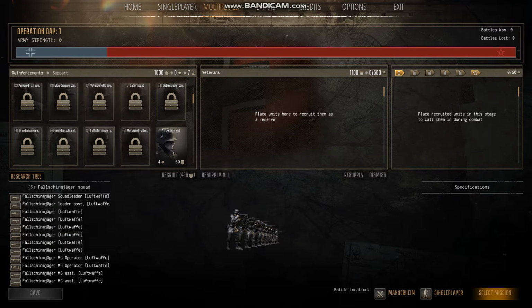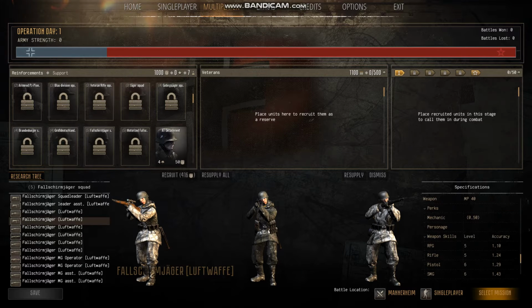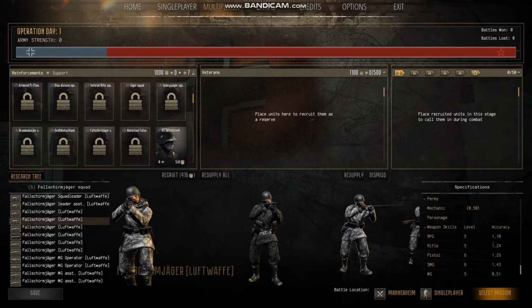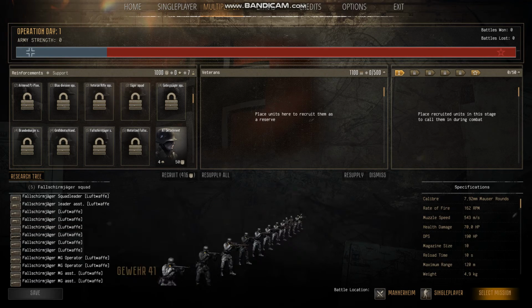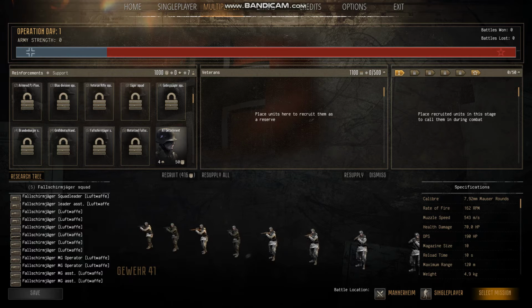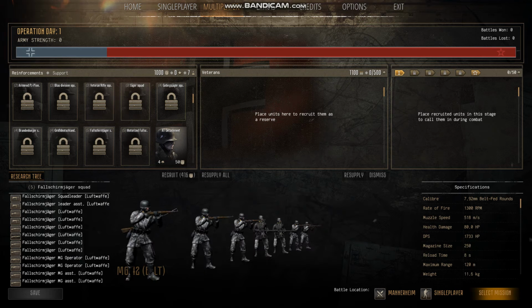Very expensive, but very, very good units. For instance, the stats are 350 health, 300 stamina. You got 6s in the selected categories. For instance, SMG in this guy. This guy's also got a rifle. He's armed with the Gewehrs. You do have a Gewehr in there. You have a sniper. You have 3 SMGs. You have an MG42 with the belt, which is awesome.